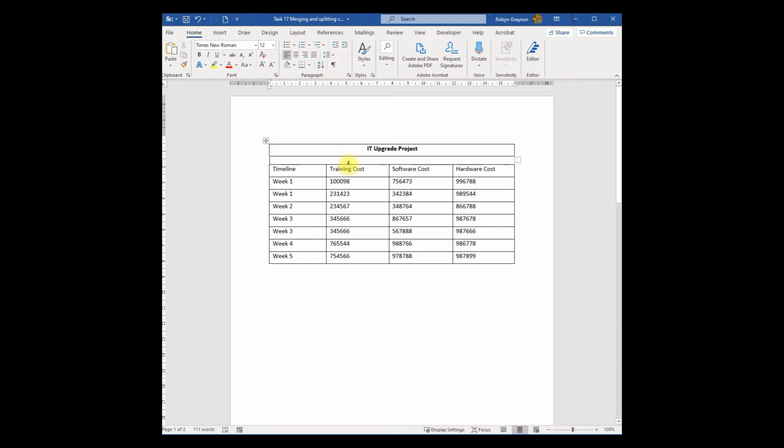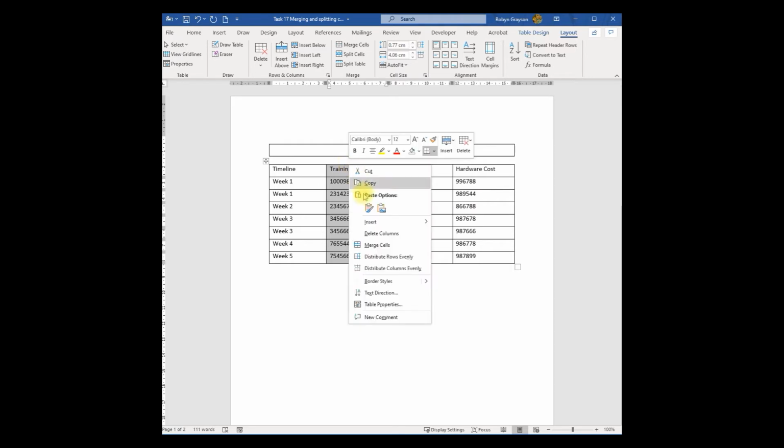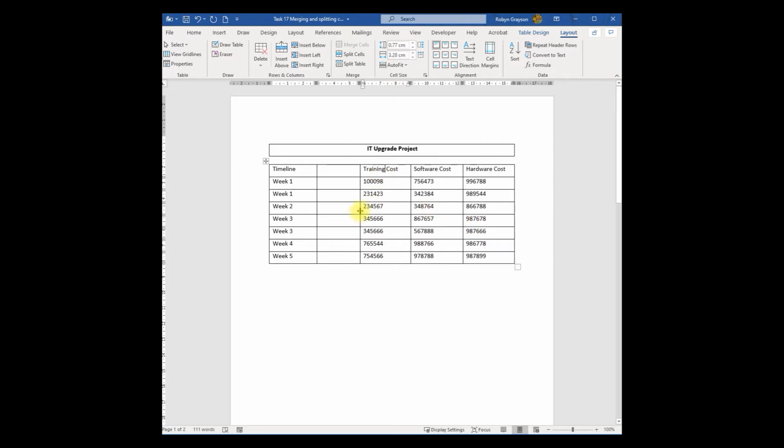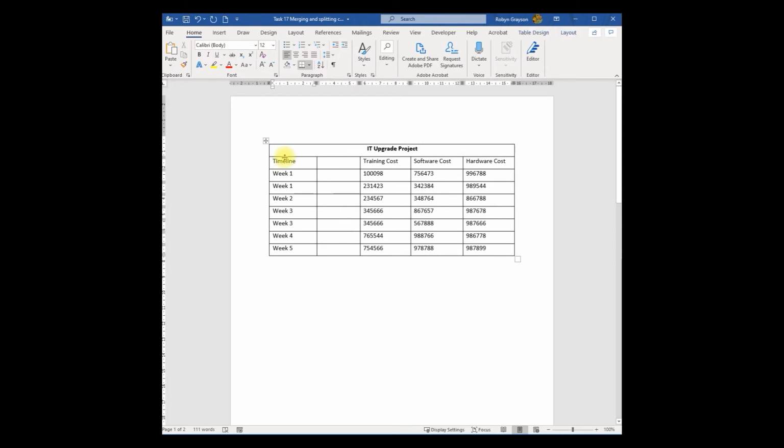So now I can go back in here, click on this column, and insert, if I want to, a new column to the left here. I can then join these 2 tables back together. How I do that is I click in here and delete that space in between, and it brings our table back together.